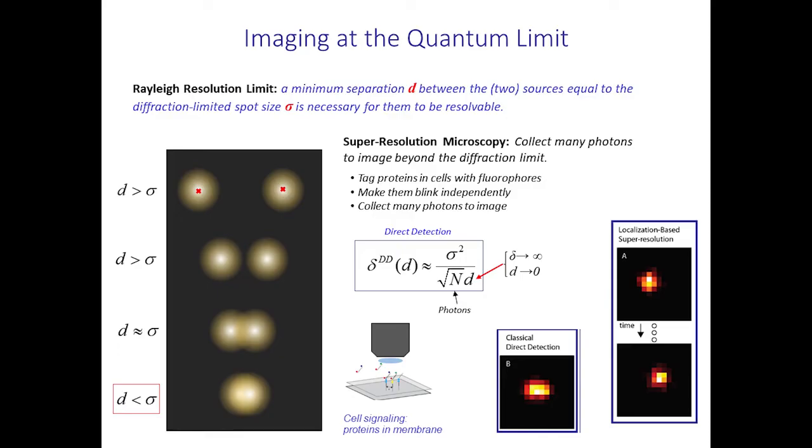In the third project we investigate measurement techniques that are applied to imaging in which these measurement techniques allow to resolve point sources beyond what's called the diffraction limit. If we want to resolve two point sources as the separation of these point sources become comparable to the diffraction limit it becomes very challenging to distinguish between these sources. The error in the separation distance grows exponentially as these point sources approach each other.